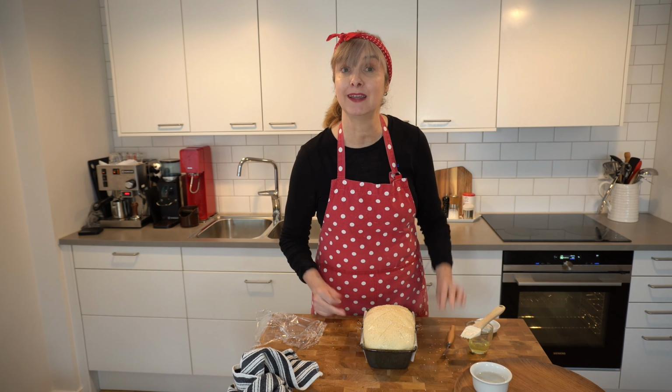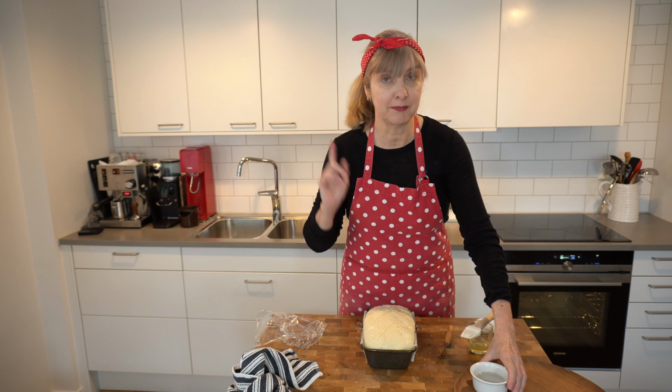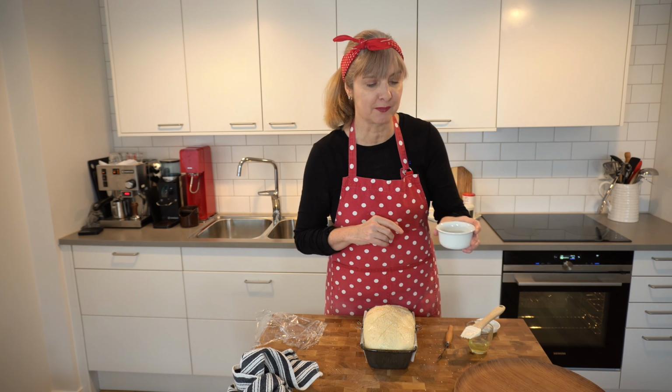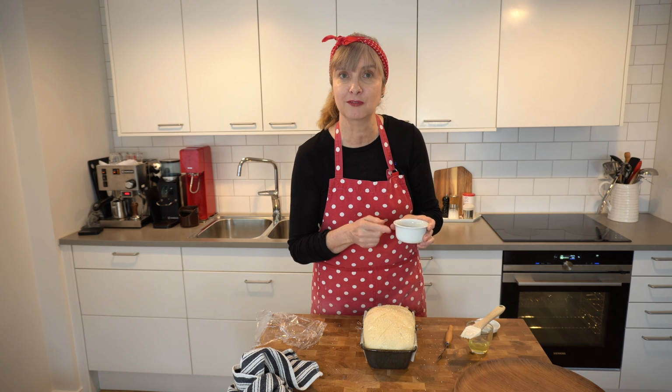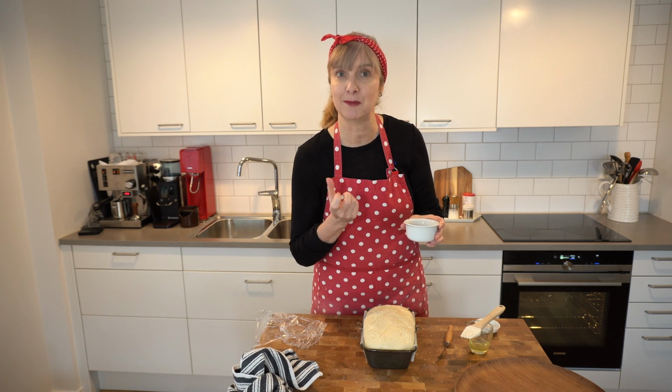Now we're ready to bake it. As I said, 220 for 10 minutes and then drop it back to 200. And I'll pop the Fahrenheit temperatures above, and I pop a little ramekin of cold water to the base of my oven, and that just helps with the steam and helps it puff up and rise.